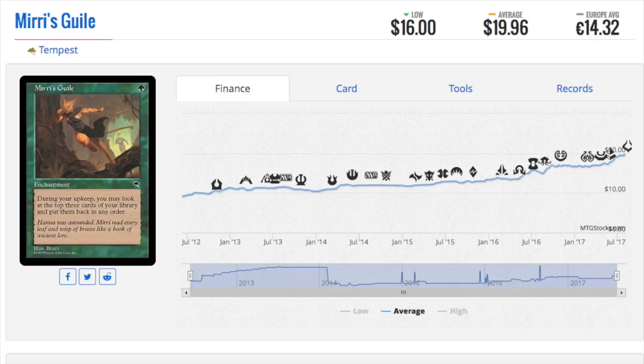Next, we will take a look at what I have found in bulk. A lot of times you find this in bulk because it looks like bulk. I have found lots of them in many different stores because it is Mary's Guile, one green enchantment. During your upkeep, you may look at the top three cards of your library and put them back in any order. It is a rare, but it is from Tempest. And many stores do not understand it. It just seems like a bulk card. It's one that you can probably still find today at many stores, and it's $20.